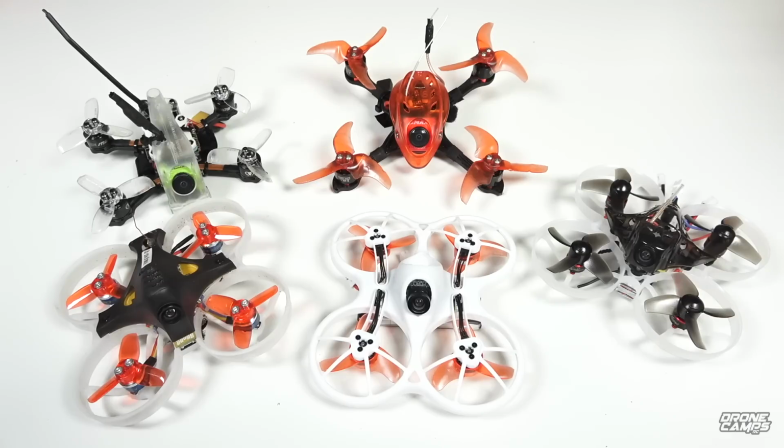So without further ado, let me show you some flying of each one of these. Let's talk about the flight characteristics of it, and I'll help you make your decision for buying your first FPV race drone, starting out on 1S if you want to, moving your way all the way up to a 4S little mini ripper, and I'll help you out with your evolution in the hobby and make it easier for you. So let's go ahead and get started with number 5 out of 5.